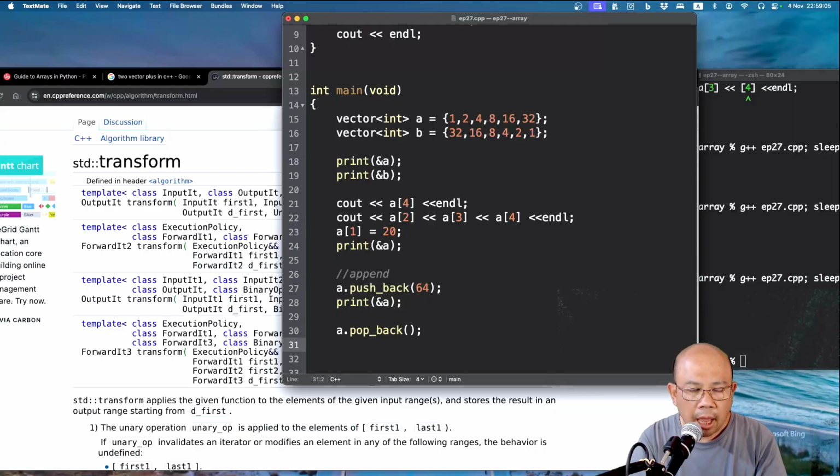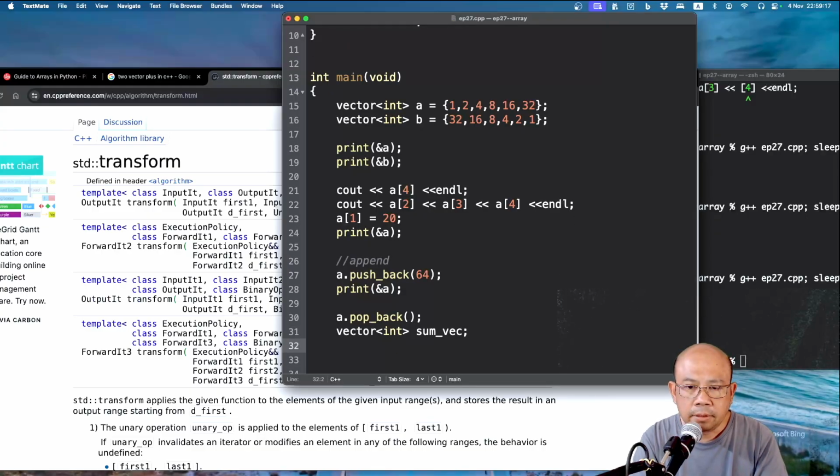Okay, then I declare the vector sum here, and then I set the vector sum size equal to vector A. Vector sum dot resize, A dot size.